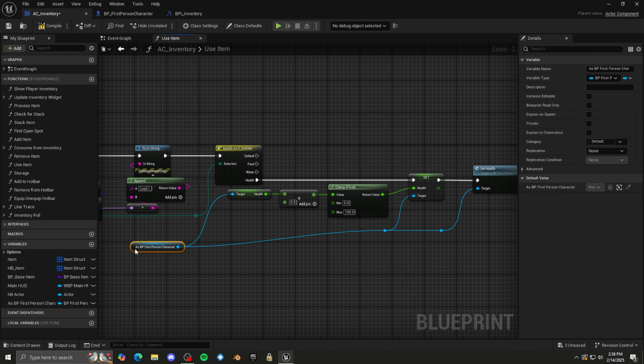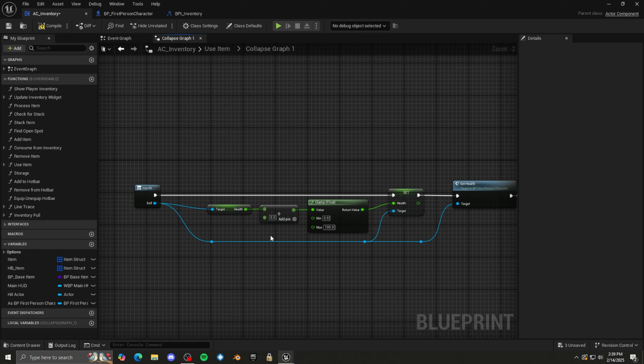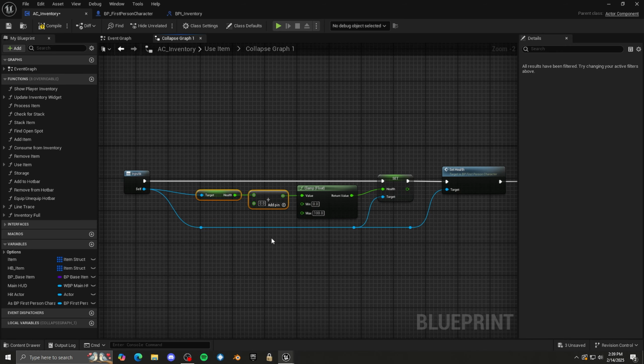So then what I would probably do at this point though, is if you're doing this route, you're going to have more stuff that's going to be coming from the player. So what I would do is just grab this stuff here, collapse it. Because I had this going into two different things, it gave me two inputs, which I don't want. So we can unplug one of these. We'll unplug the input pin, get rid of that, and then run this down to here. Okay, so this is now collapsed, cleaned up a little bit. So we can just tell it how much we want to add right here.